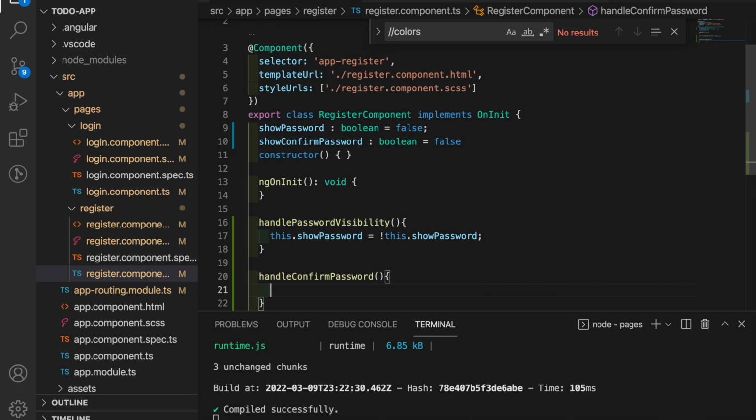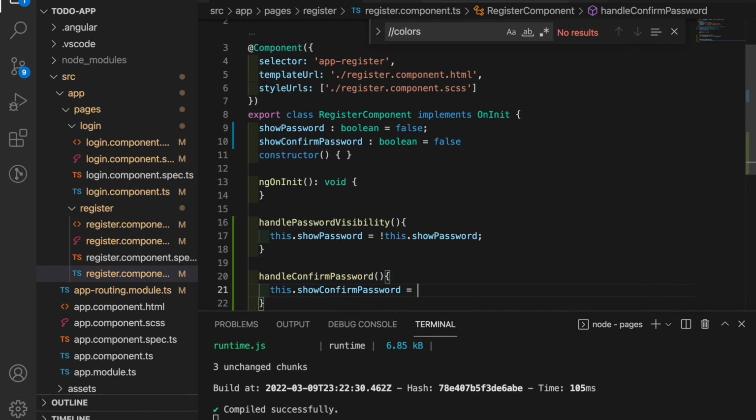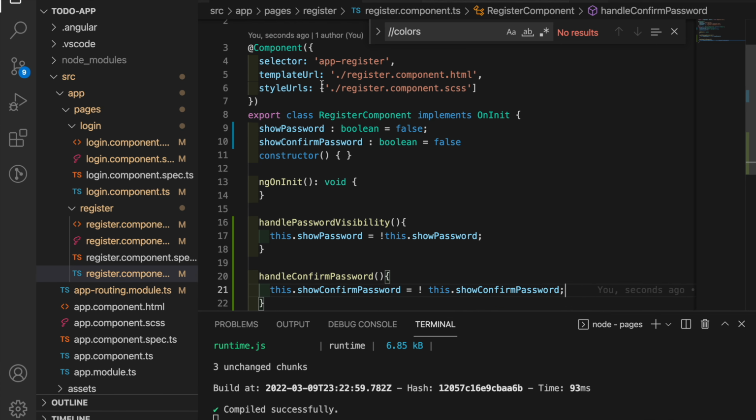This will say this dot show confirm password equals not this dot show confirm password. Then visibility.